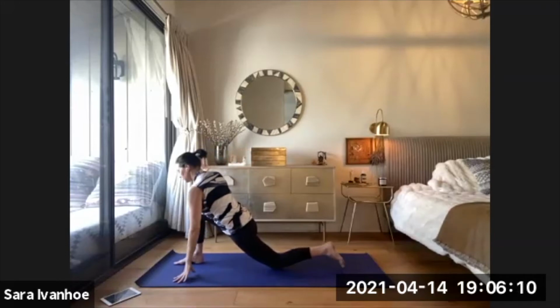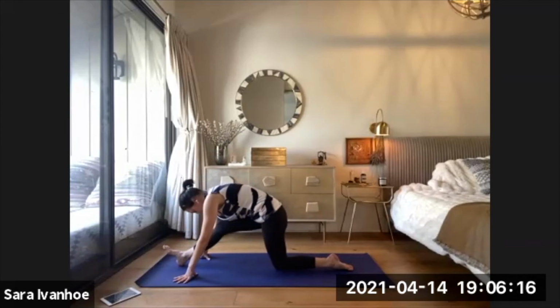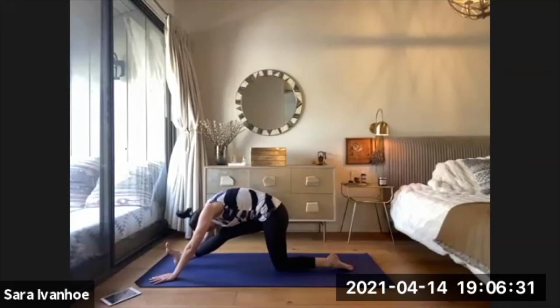Release the hands down. We're going to walk that right foot forward a little bit. Straighten the right leg, pull the hips back, and take an easy stretch over your right straight front leg. And when I say straight, I mean straight-ish, straighter. It doesn't have to go actually all the way straight. What only matters is you get a little stretch and that's enough.